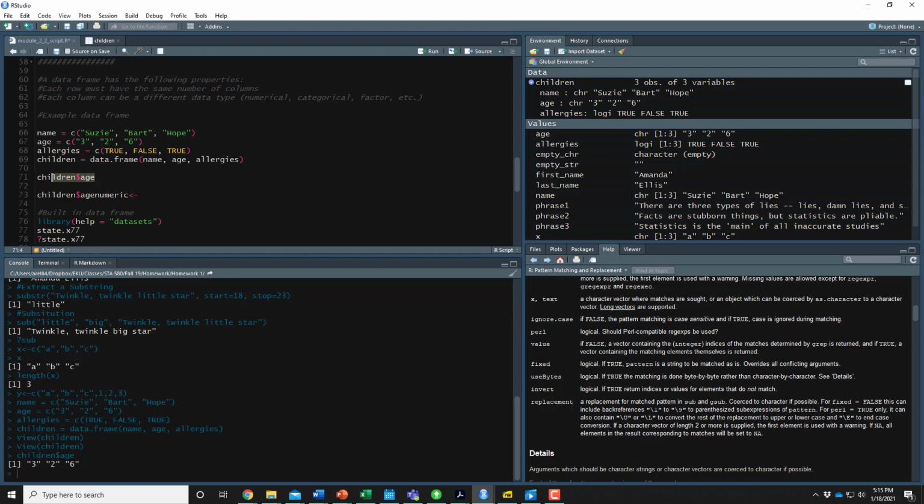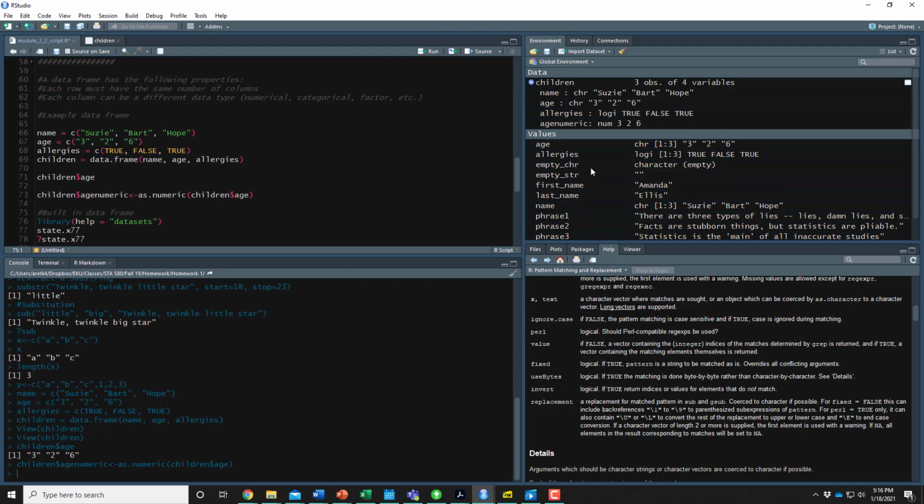I'm going to set this equal to the children's age, but I'm going to use a new function called as.numeric. It's going to change those characters over to numbers. So let's run this. All right. Now if we come over to my data set, notice that I have age_numeric 3, 2, and 6. So I've changed that age over to a numeric value.